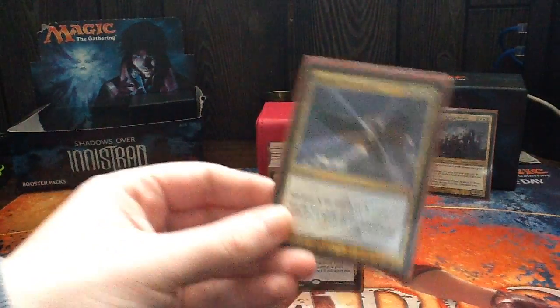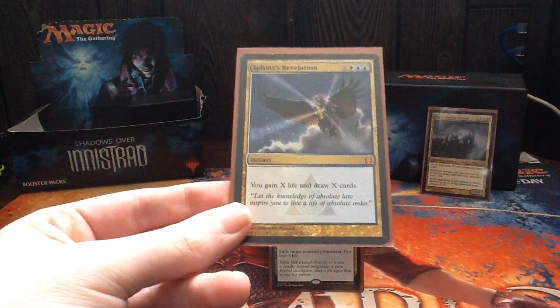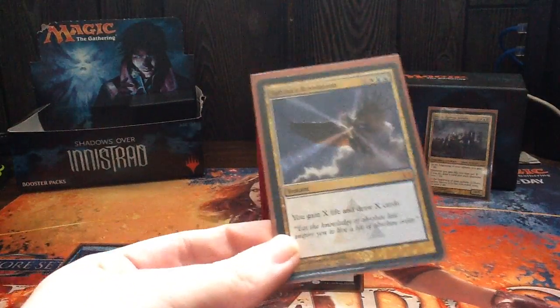Sphinx's Revelation. 2 blue, 1 white, X. Gain X life, draw X cards. Remember, X is whatever you want to pay. You want to gain life in this deck, and you want to draw cards in this deck. This does both.